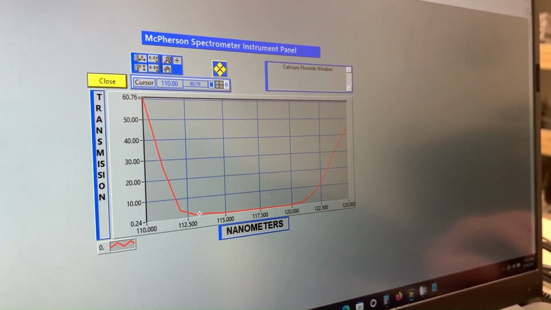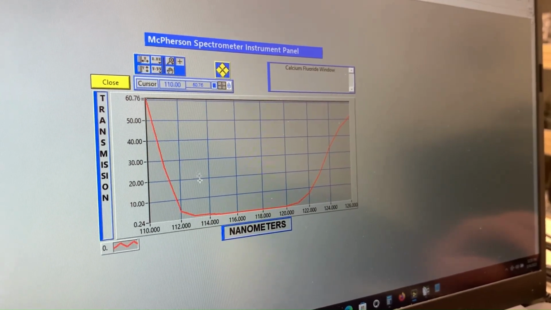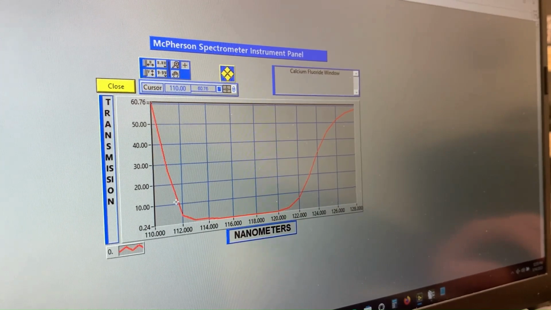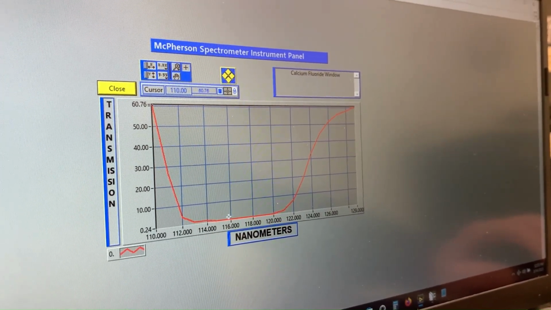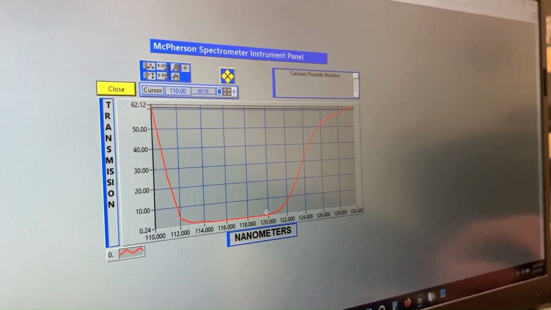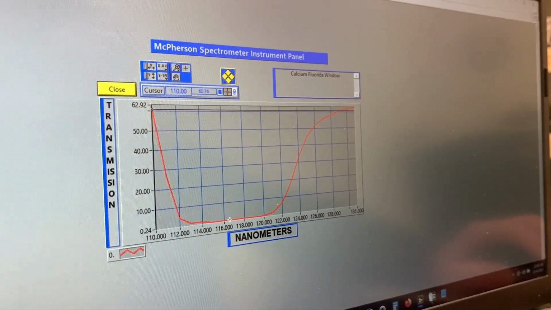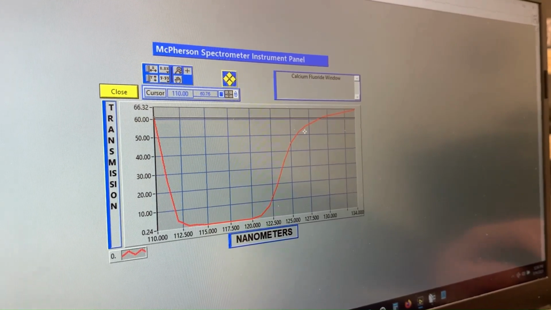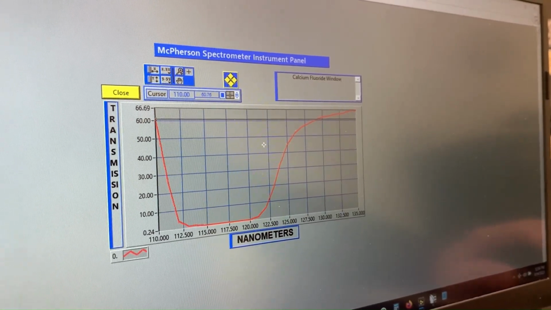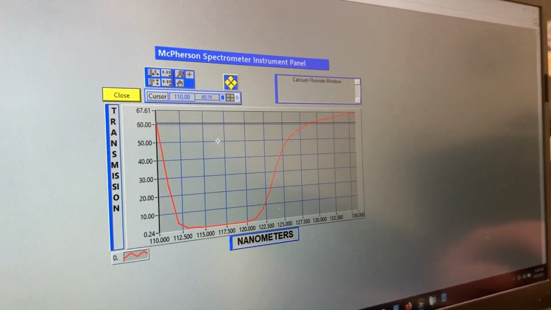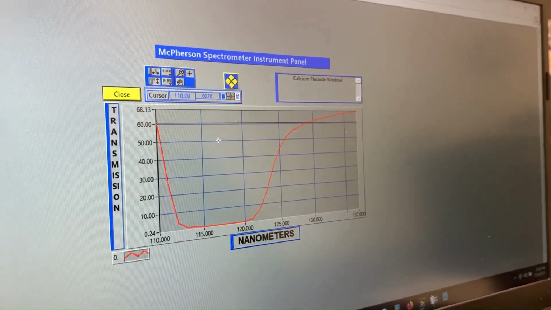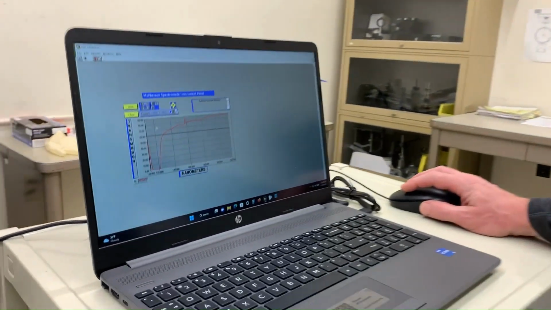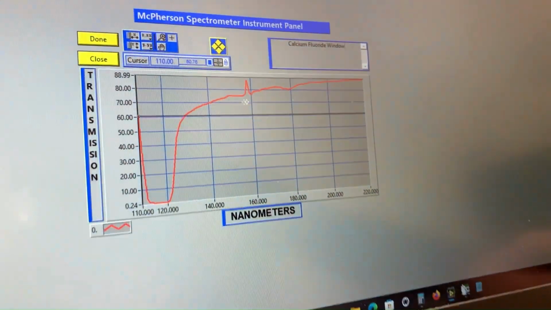We can see here that below 115, where there's no real signal coming from the deuterium lamp, I have a kind of spurious signal here. And once there's actual signal detectable from the lamp, this locks in at a very, very low transmission, very close to 0, effectively 0 really, for the calcium fluoride material. And that increases as the wavelength increases. So we've finished our wavelength scan for the calcium fluoride window, and this is roughly what that looks like.